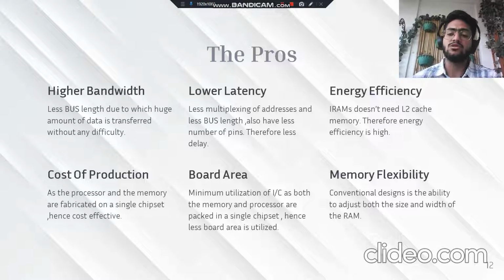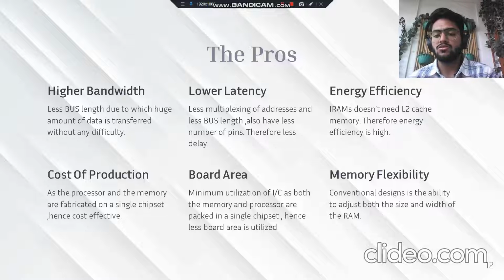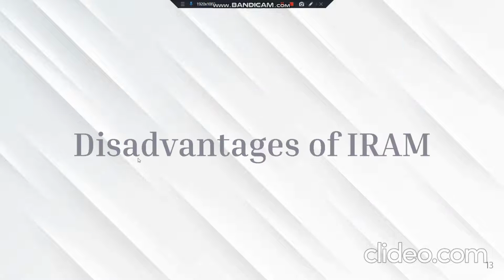Board area. The utilization of board area in the IC is very less, as it is packed in a single chipset. Therefore, the board area utilized is very less. Last, memory flexibility. Conventional design has the ability to adjust both the size and the width of RAM. So basically, the memory is flexible for an IRAM.